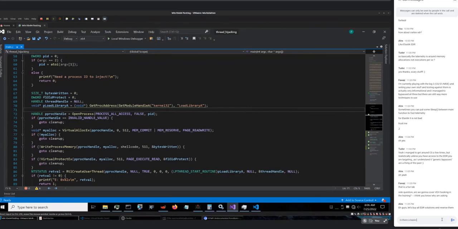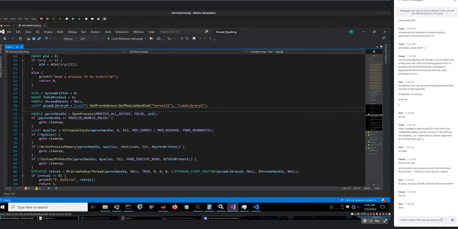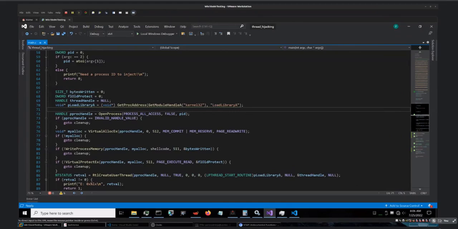Let's buy all EDRs and reverse them. That's a good question. Good answer, by the way. But the thing is, you should get access to all the EDRs. Not all EDRs sell it. I'm lucky to have a few customers who provide me access for reversing them. And for obvious reasons, I cannot expose all the ways to evade them, because that would also be pretty bad for the EDRs, because from what I know, the EDR companies themselves do a lot of hard work behind building that. So it goes both ways. But yes, that's a few cents from my end.